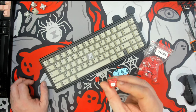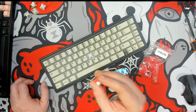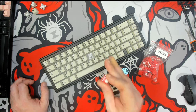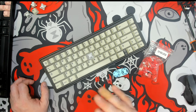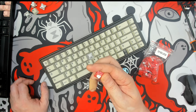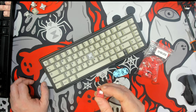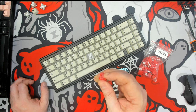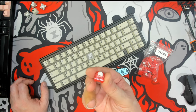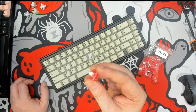I gotta say, these CIY switches are very interesting, especially this POK stem. I mean, it delivers what is muted, but is also very deep. It's not like completely muted. It's just not as loud as the Vintage White, but it definitely delivers more of a deeper tone. Now, if you're looking for a linear that is gonna deliver more of a thocky, creamy sound profile and you're on a budget, this actually may be one to consider.